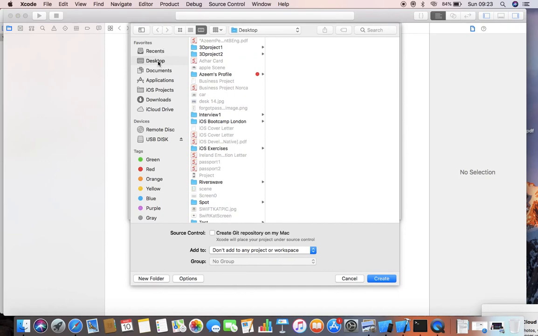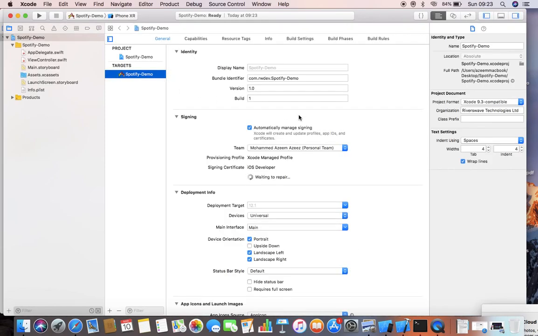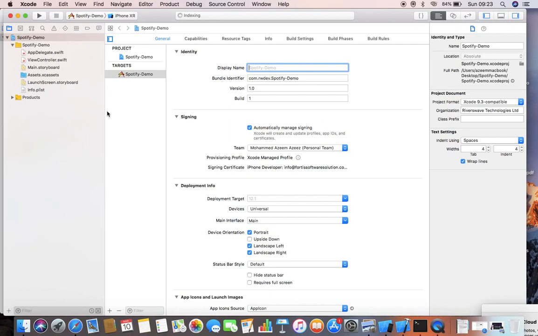You can save wherever you like. I will save it on the desktop. It's created, and this is our bundle identifier and display name. You can choose whatever you like.